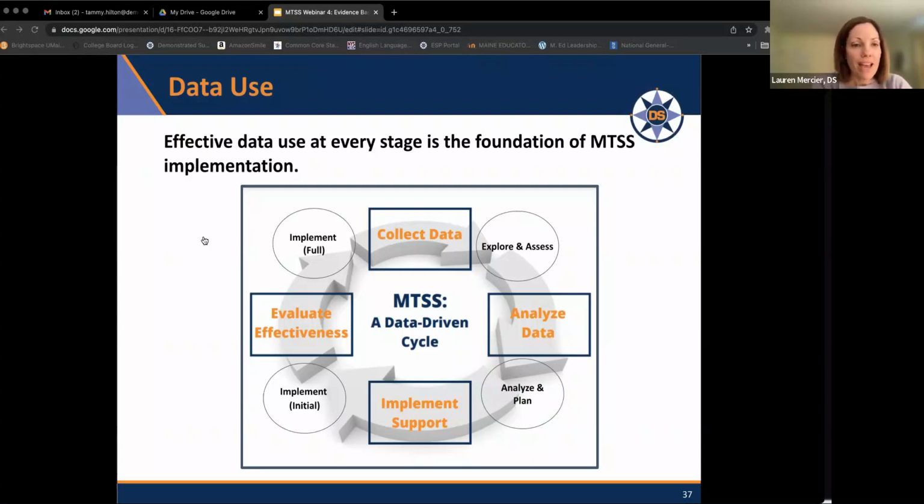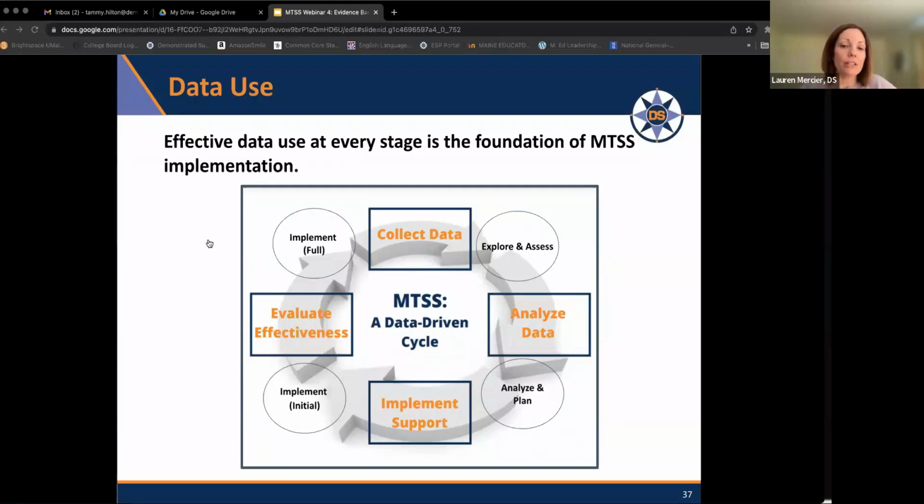So the exploring and assessing readiness is really that phase of your data collection. As you move into the analyze and plan stage 2, we're just saying, what do we notice about our data? What is it telling us? As you move to the next piece, we implement and we think about the problem or the area of focus that we have. And we're basically asking, what are we going to do about this problem or this area of focus? And what strategies or practices are we going to implement to support students based on the data collection, right? And then finally, we evaluate and reflect, of course, how are strategies and supports working, right?